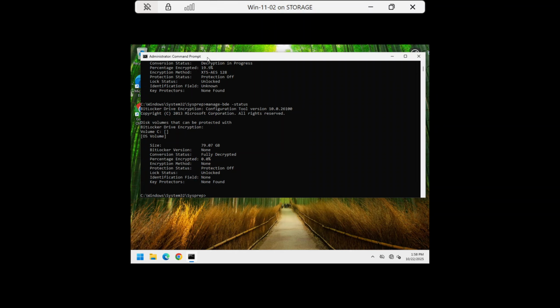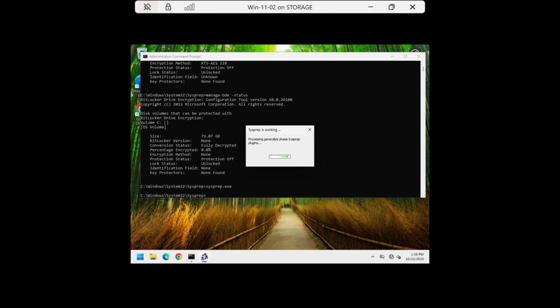So we're going to try to run sysprep once again. We're going to generalize, and the system should restart. Okay, so that looks much better. The process is cleaning up and generalizing right now, and the system will actually restart in a few minutes. So I'm going to pause the video and then turn it back on when the system is about to restart.